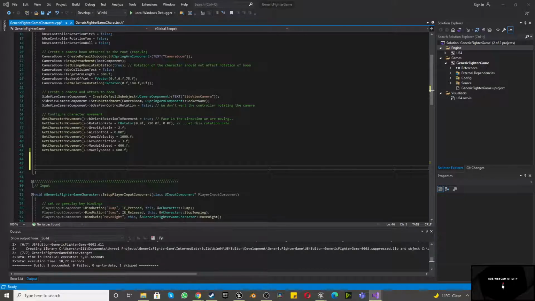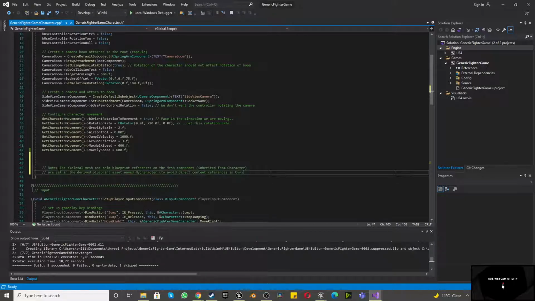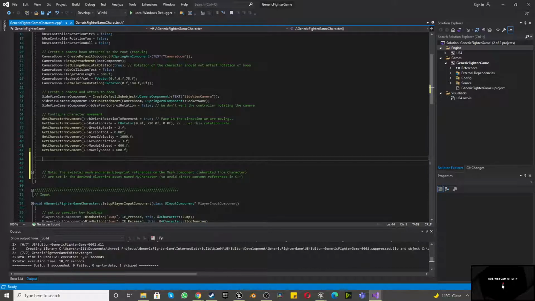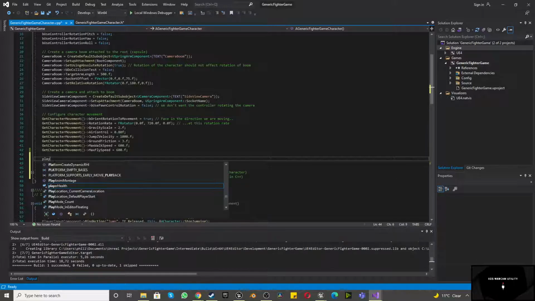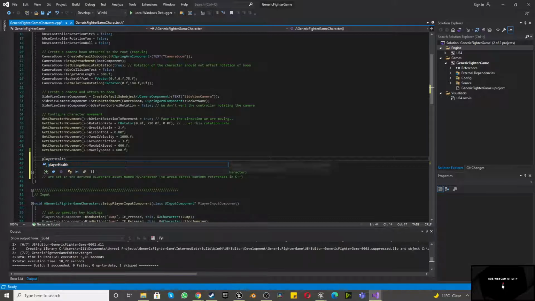And one sec, Control C. So that's just the notes that you'll see. And basically what you can do is just have a space here and type in player health equals 1.00. Currently we're just using between 0 and 1, and later on we will be changing this. This is just a temporary solution to make sure everything's working.